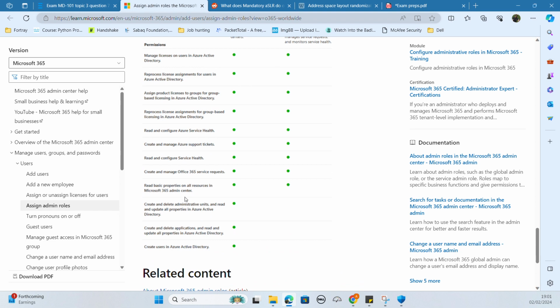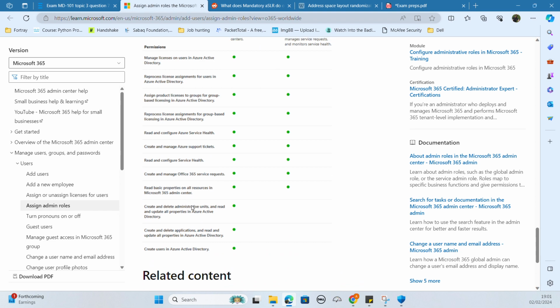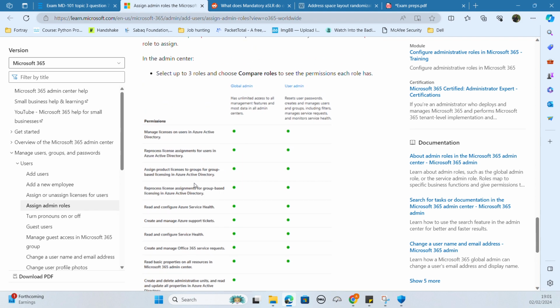And we said that in the question they said that you should give the least privilege. So with the least privilege option, this one best matches our requirements, which says that the user admin can reset user passwords, create and manage users and groups, including filters, right, and manage service requests and monitor service health, right?